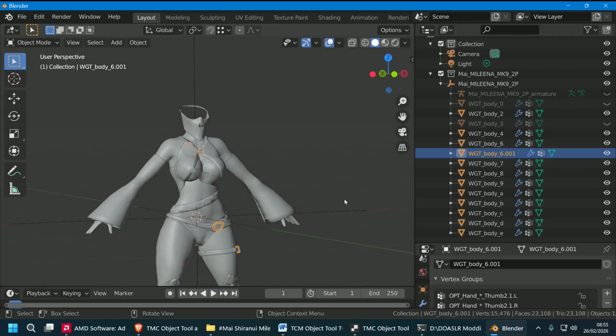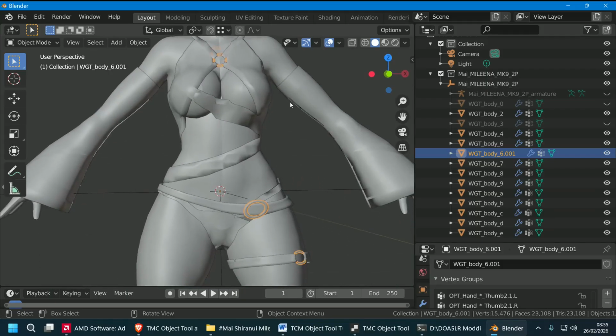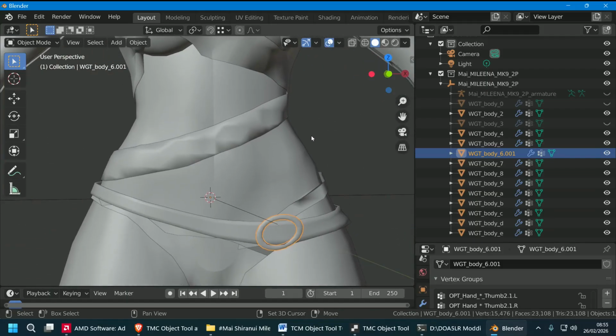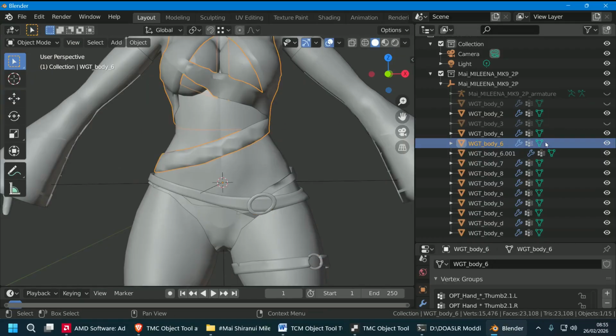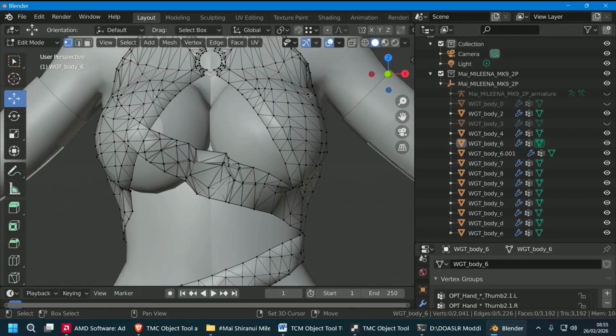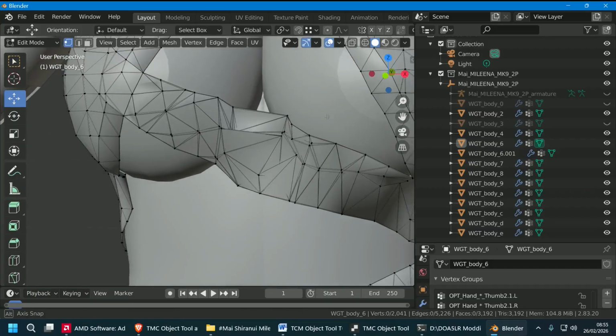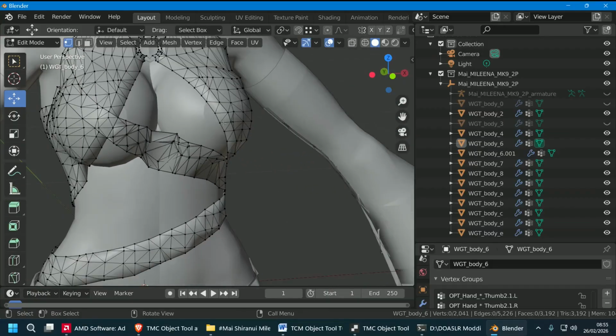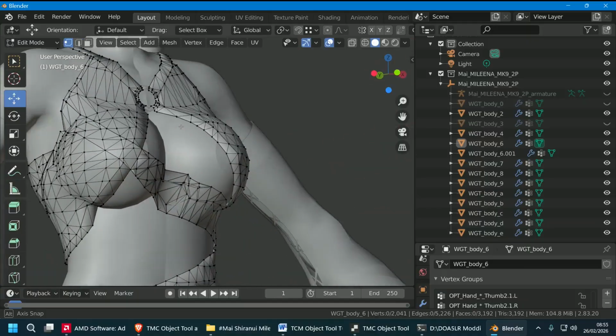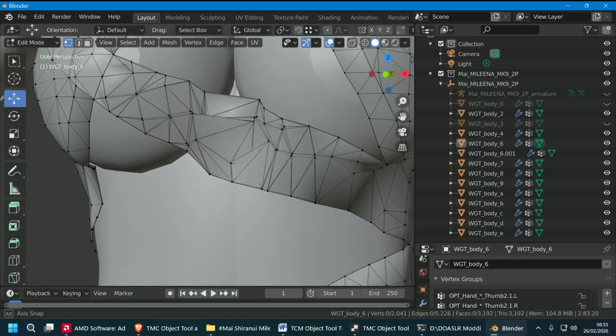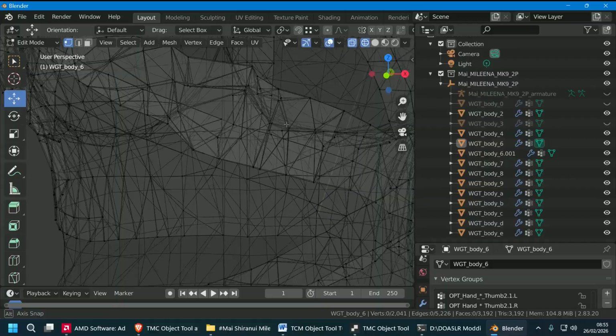Let's bring the body back. One thing that you can do here is start to improve a little bit some of these shapes. This model is really bad in this area. My God. Let's see if I can make it a little bit better.